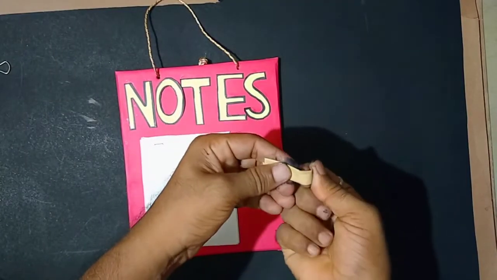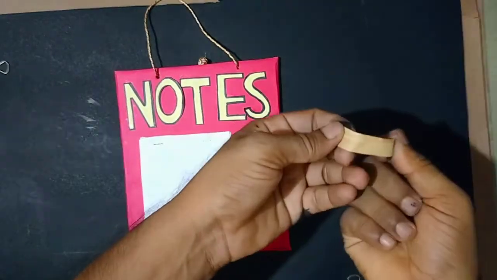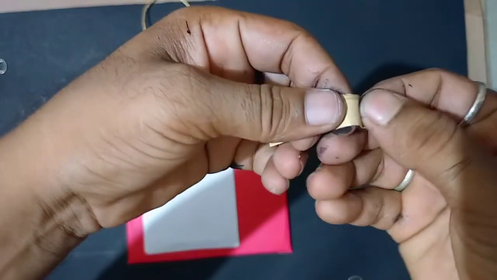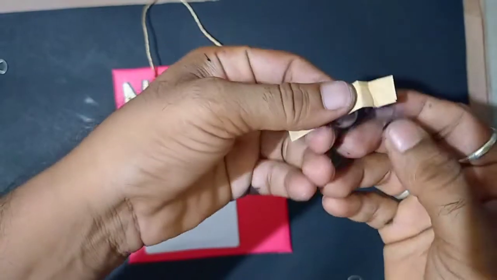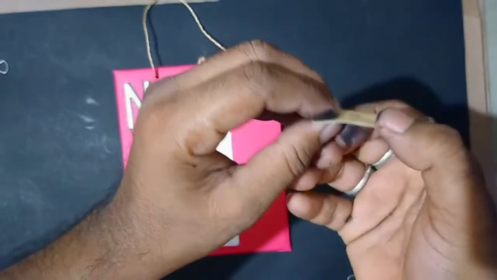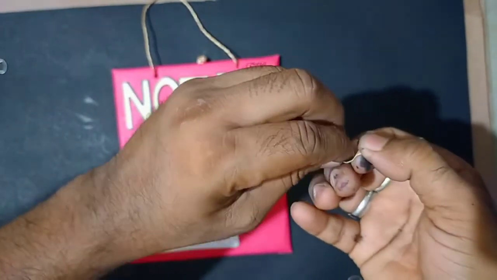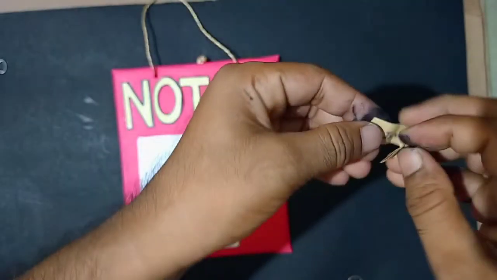And now I want a small loop which I have made by using a small brown paper. The color is always optional. You can choose any color you want.